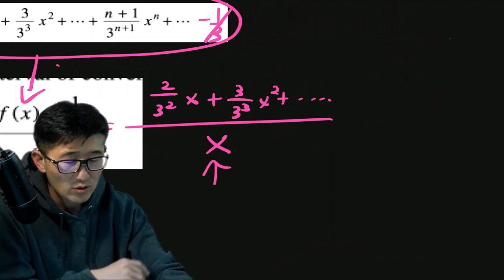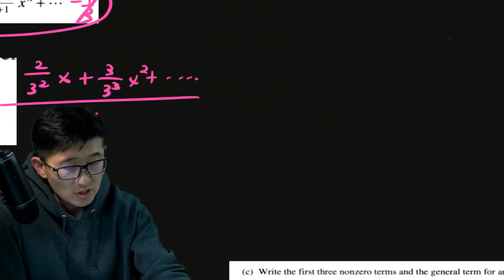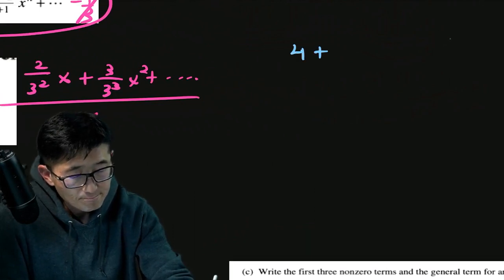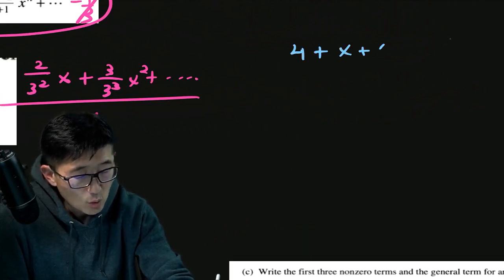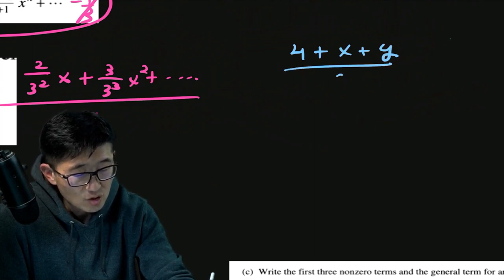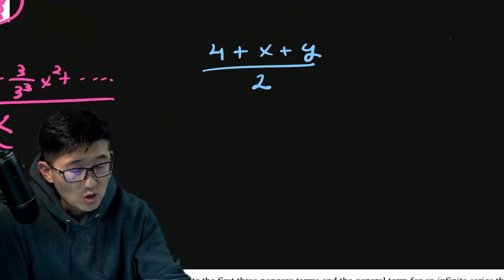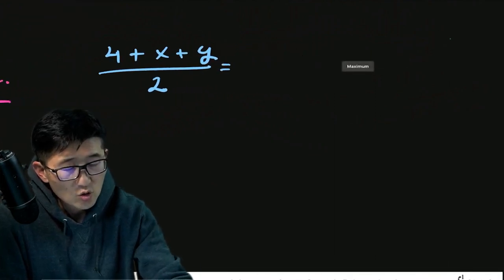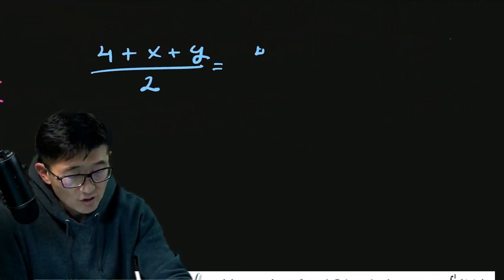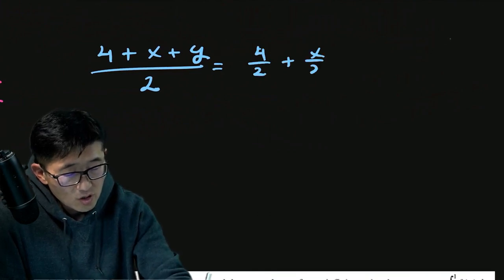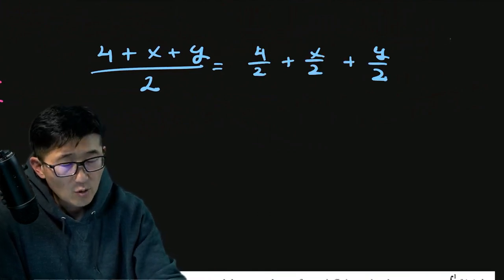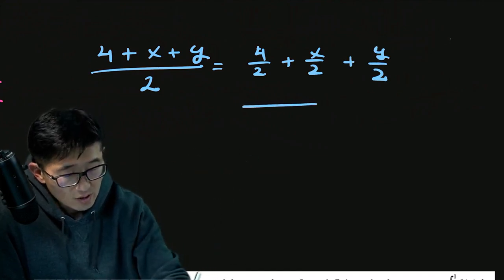For those of you, if that doesn't make sense, let me give you an illustration. If you have something like 4 plus x plus y divided by, let's say, 2, you have a polynomial on the top and one denominator. You can use what you call partial fractions. You can split this up into fractions with a common denominator. Now, we're normally used to going this way, right?